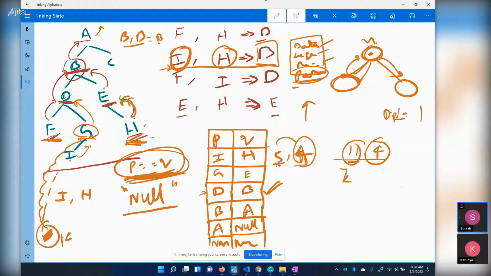The difference is 1 here, but in this case what is the difference? 11 minus 4, which is 6. Sorry, 7. Exactly. So there is a 7 level difference between these two nodes, K and H. If you are comparing K and H, there are 7 levels of difference. So that's why you should not start H until these 7 levels are jumped. If you jump these 7 levels, then you will be at the same level. Then you start both at the same pace, and you will definitely be able to find the common ancestor.